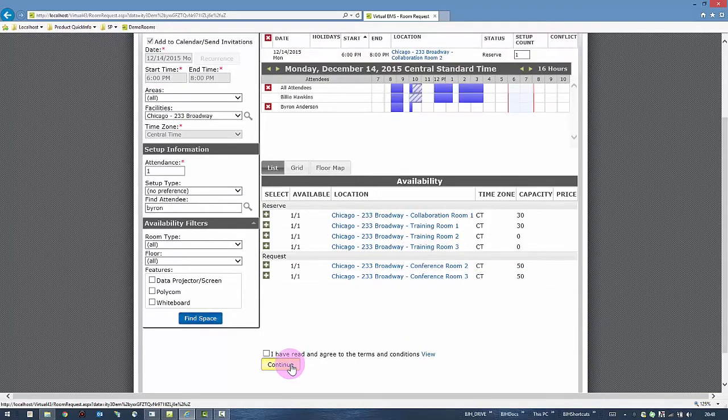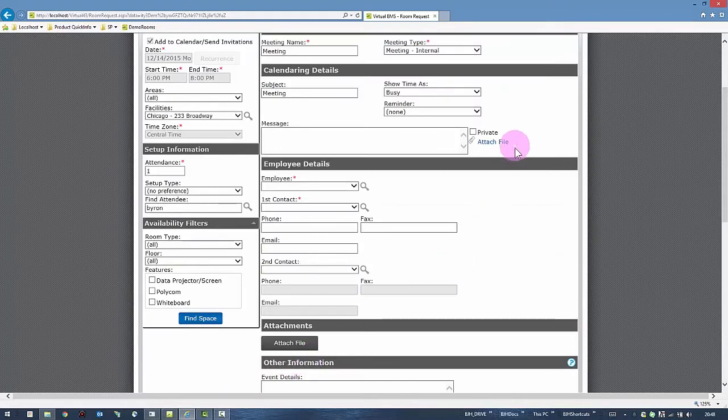Once I provided the system with that information, your organization may require some pieces of information in order to complete your meeting. In this case, a meeting name, the type of meeting, and any information you'd like to send to your attendees. In this case, I'm going to send them a reminder 15 minutes in advance to the meeting that the meeting will occur.